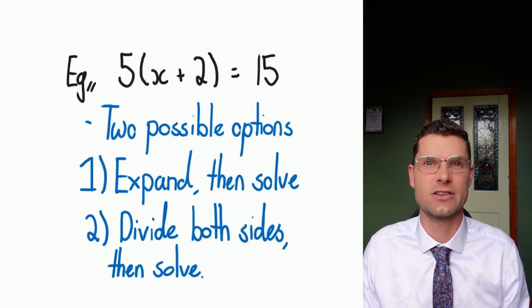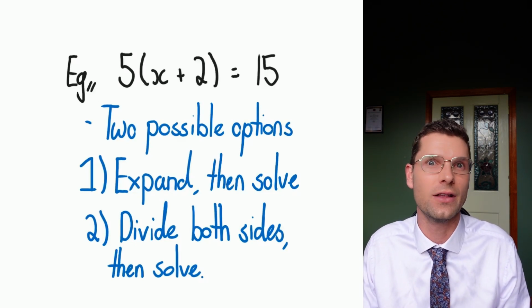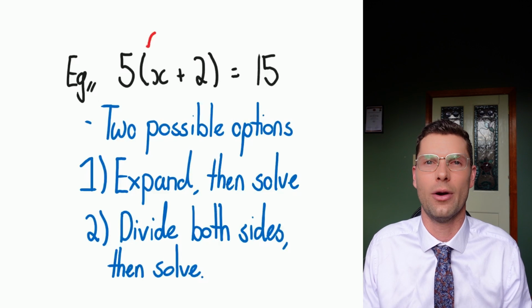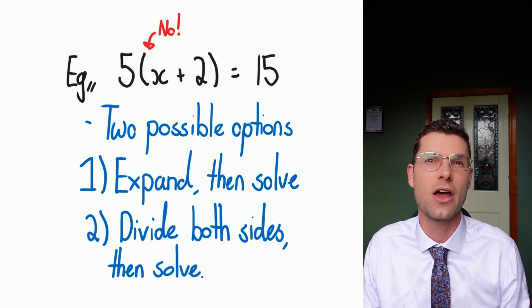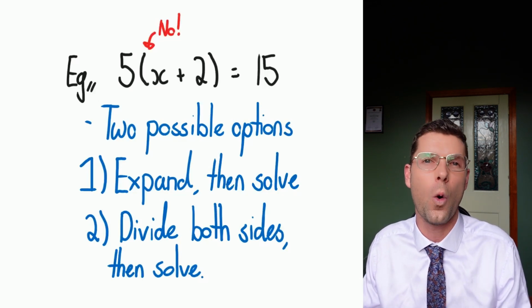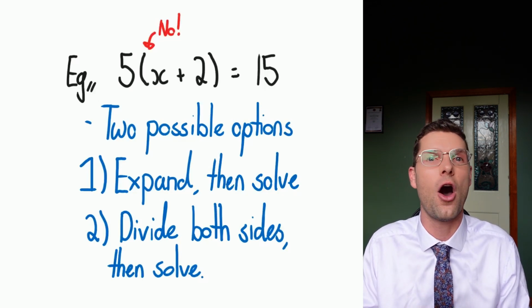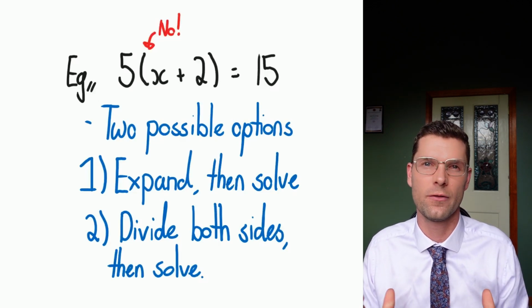So if I had an equation like this, 5 bracket x plus 2 is equal to 15. For this one, I can't actually do anything with the letter until there are no brackets left. And there are two ways that I can get rid of these brackets. The first one is that I could expand the expression just like normal, or because I know it's 5 times everything in that x plus 2, I could divide the front term from both sides.